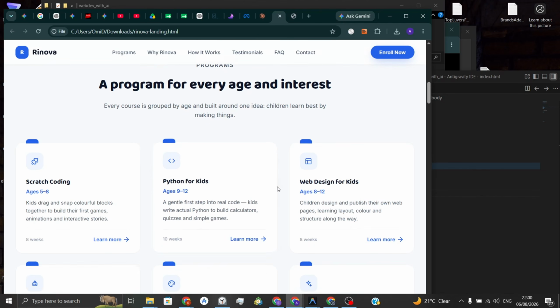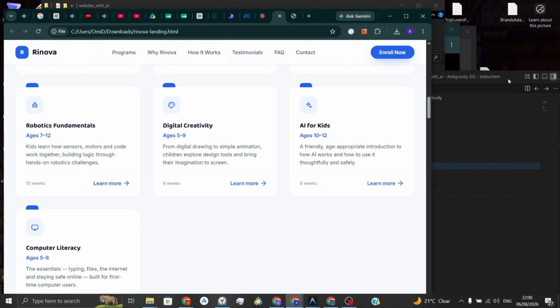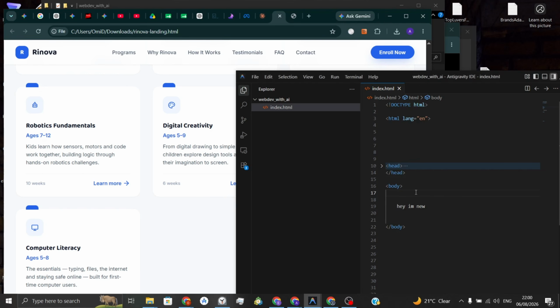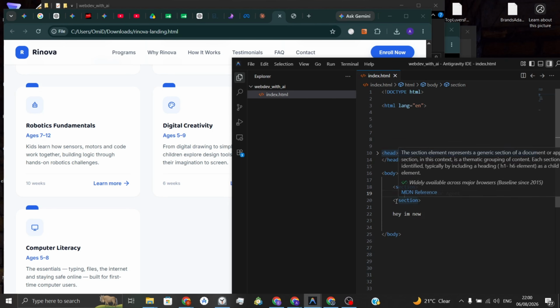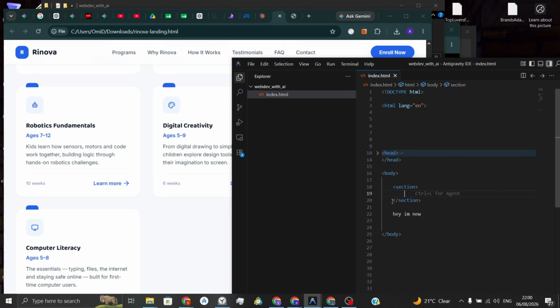How do we represent that here? You just come here and write section. So how do we write the tag? You write a less than sign, then you write section inside it. You can see the section here. I hit enter and close it. I have a plugin on my system that closes it by itself, but if you want to close it, you do the same thing: less than, a backslash, then section, and you close it like so.